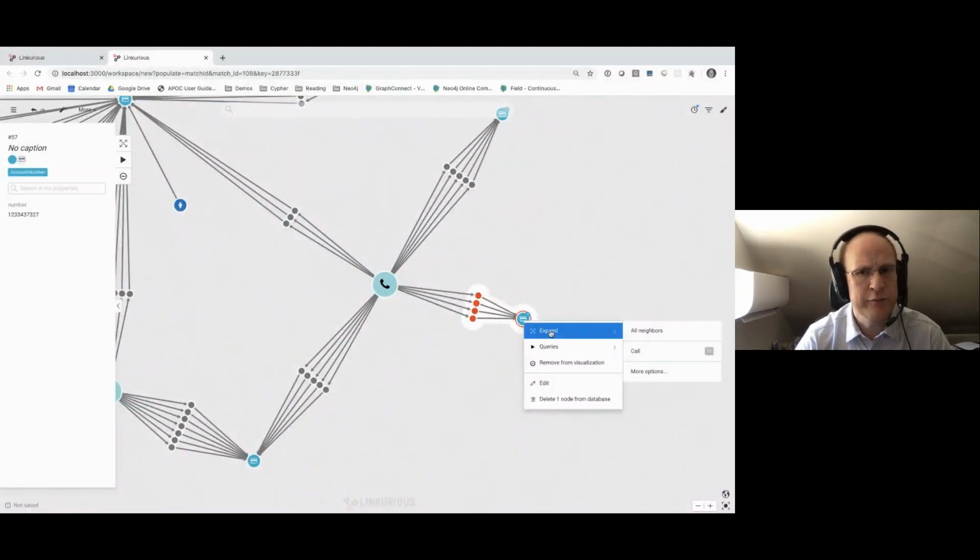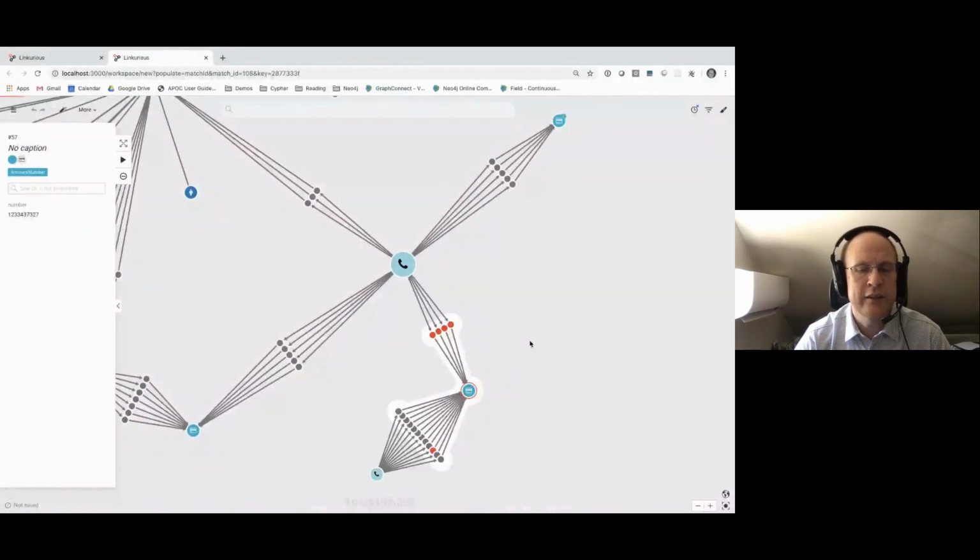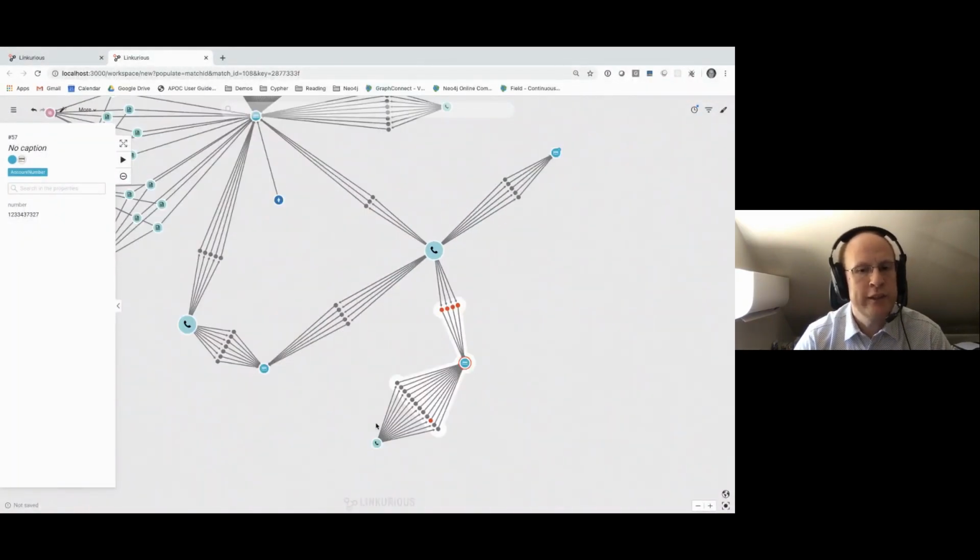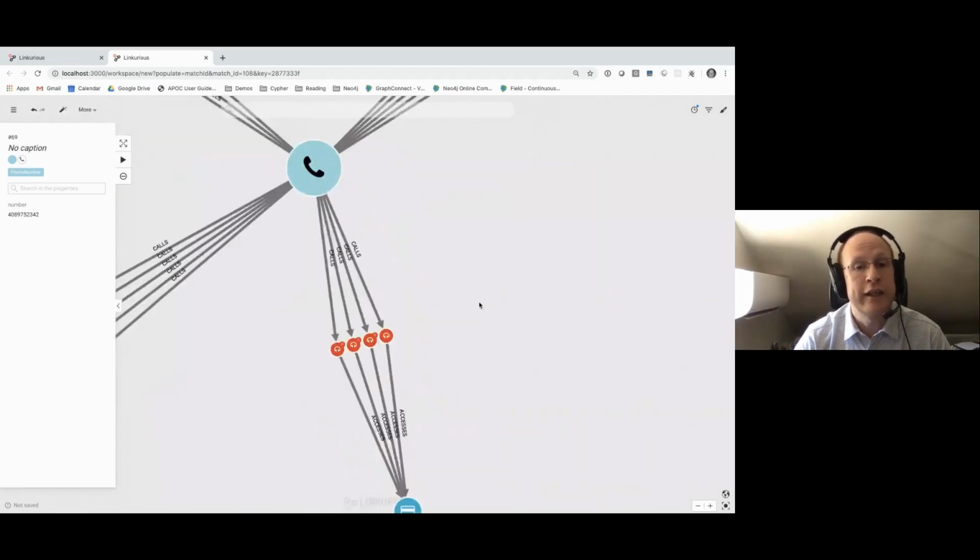If we right-click and expand the accounts over here, what we see is possibly the end of a network. So this, we could interpret to be the account holder phoning in, and this might be someone trying to get fraudulent access to many accounts. To gain access, I should say. Yeah, many accounts. And what we can also see through the styling is that we've put a little flag here to say, based on the events that have gone on in the call, is there something that looks suspicious?